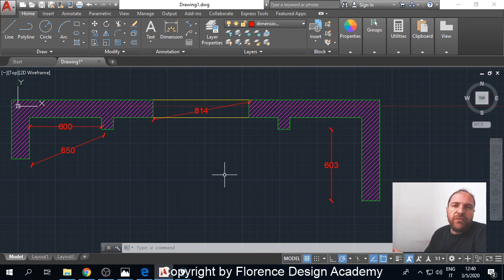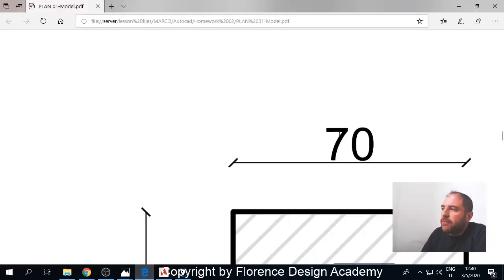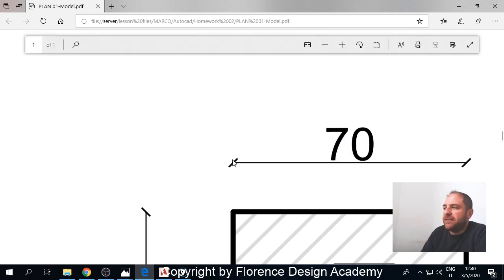You have to remove the extension lines. You will see that, for example, my text is slightly bigger than arrows, but there is not a value that you must follow, just make the text slightly bigger than arrows.